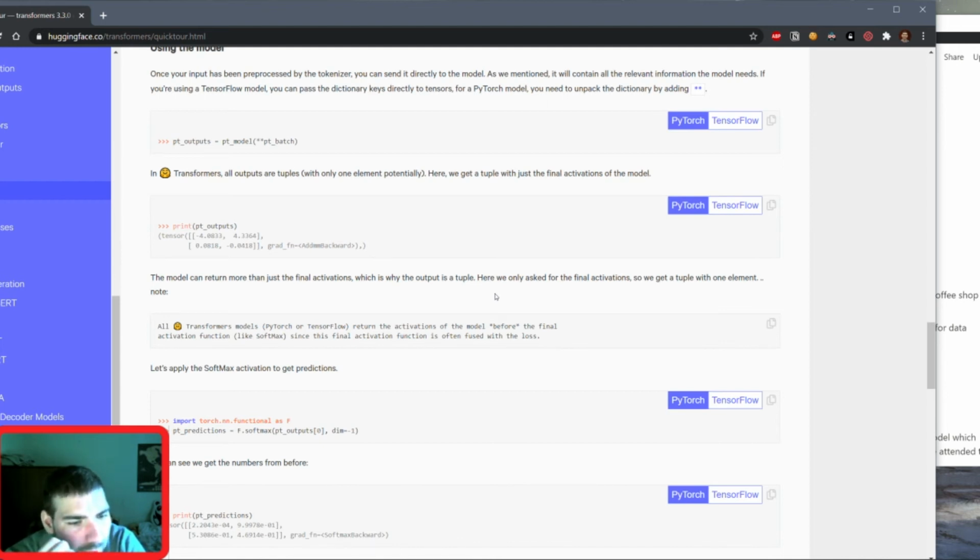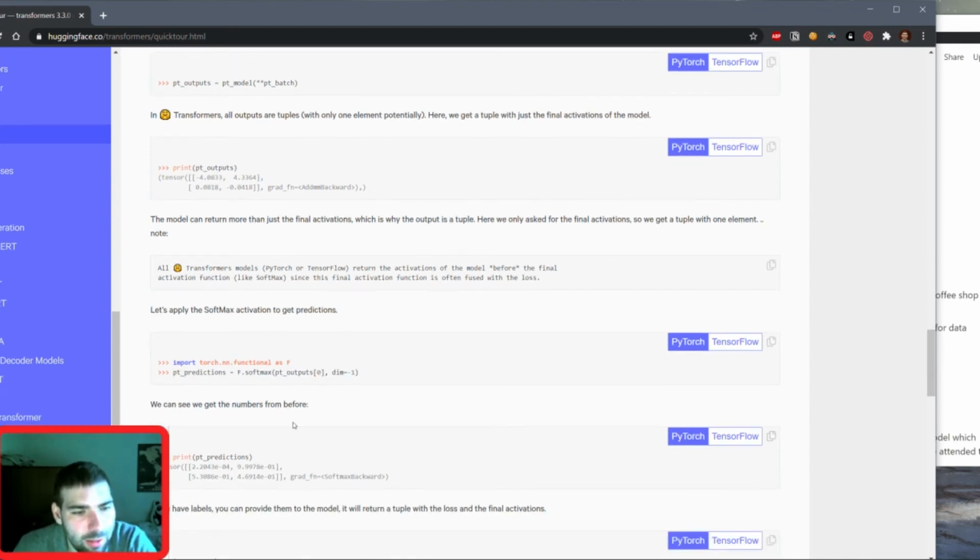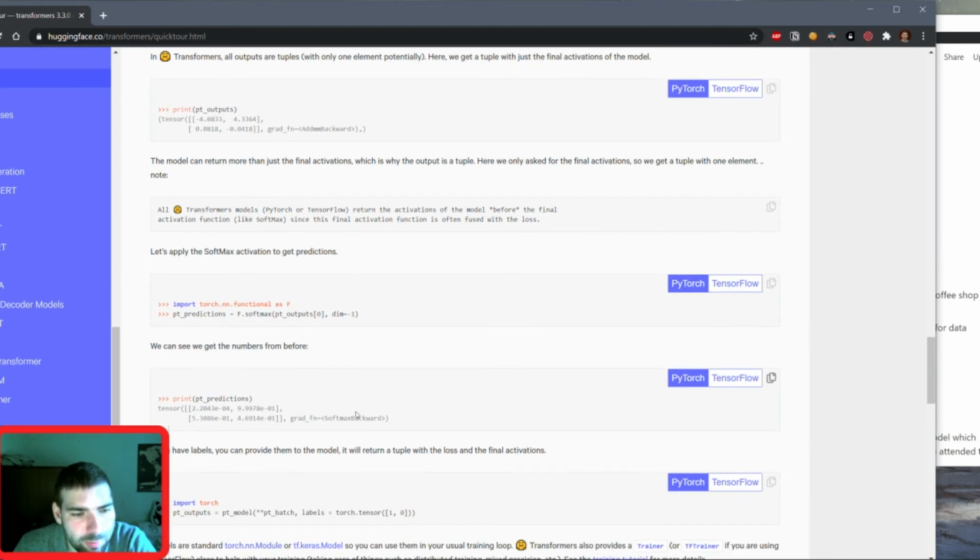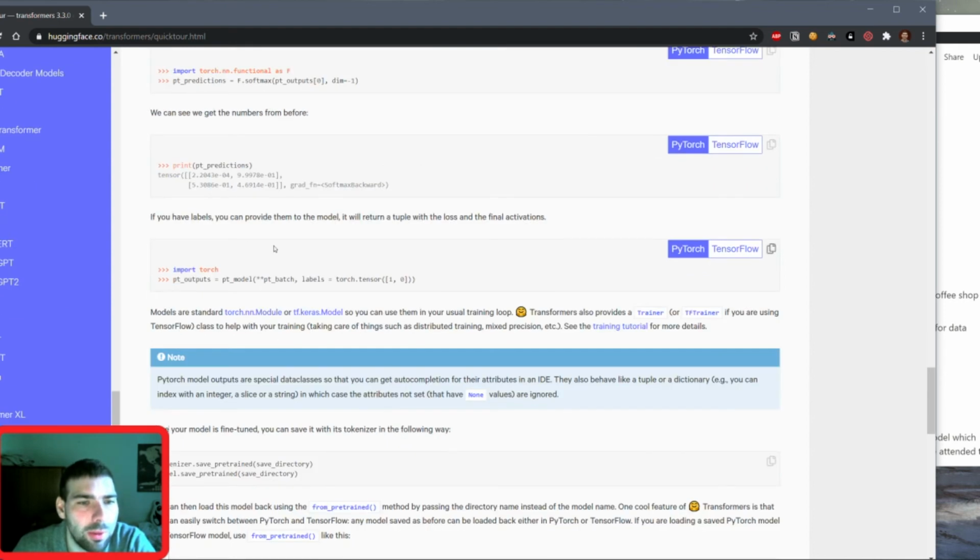Import torch.nn.functional as F. Padded tensor predictions equals F.softmax of PT outputs 0, dim equals -1. So we can see we get the numbers from before. If you have labels, you can provide them to the model. It will return a tuple with the loss and the final activations.